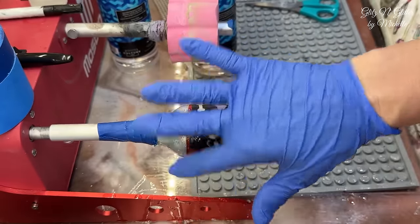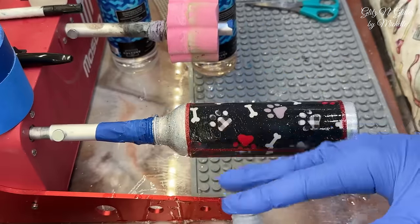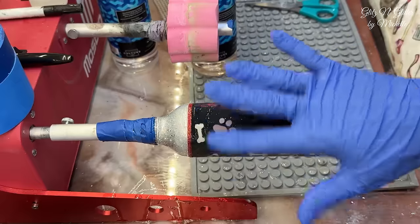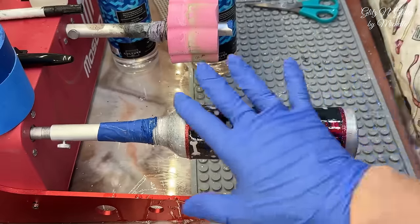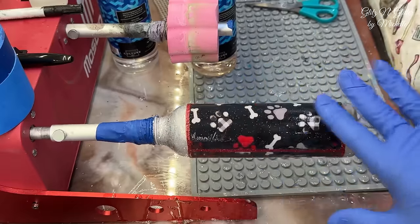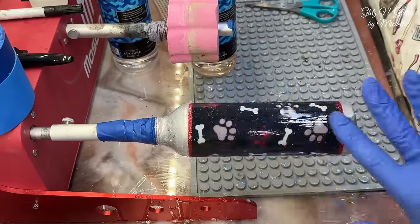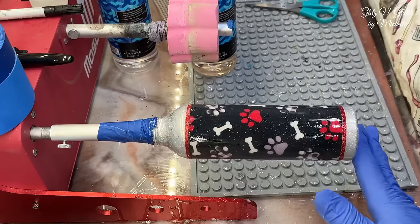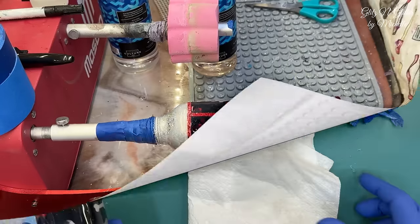This doesn't take that long to dry, maybe 20 minutes. And then once it's dry, I'm going to go ahead and finish putting all my resin on, and I will come back to clean it up with you and show you the end result. I hope you liked it. Something different anyway, a little different idea than tumblers or whatever else. Okay, that looks pretty even. All right, be right back.